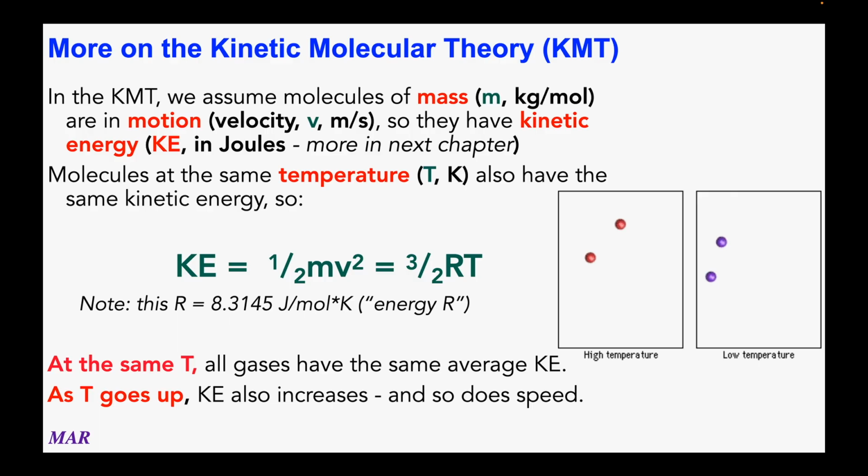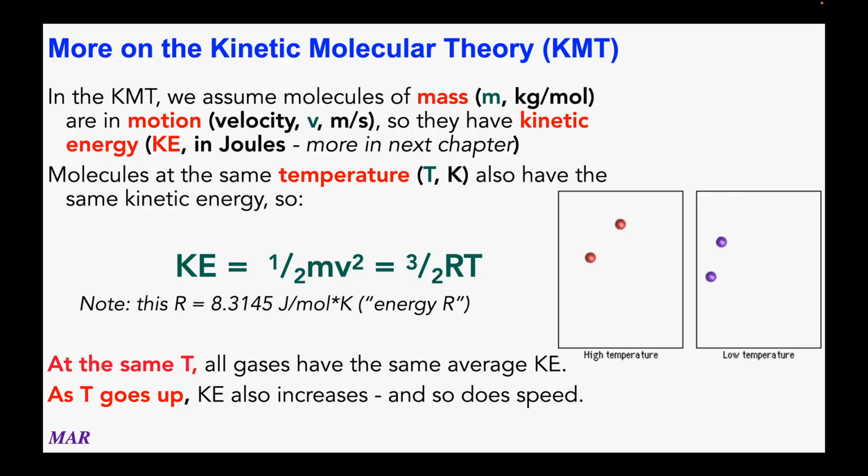So if they have mass and they have motion, from physics we can actually calculate their energy. Now, energy is something we're going to talk about more in the next chapter, but kinetic energy is the energy of movement, and it's usually measured in a unit called joules, and we'll talk about that in a little bit. So when you're talking about this, the kinetic energy of a molecule of gas equals 1/2 mv squared. And this is an expression that comes from physics. And we're not going to measure kinetic energy, but I want you to know about this because the things we're going to talk about are going to be really relevant.